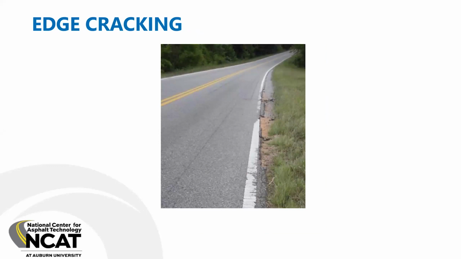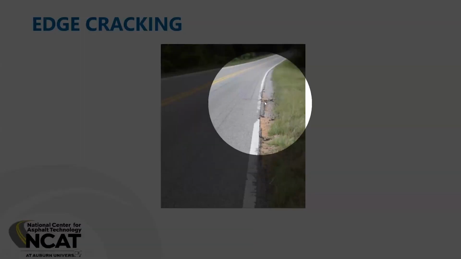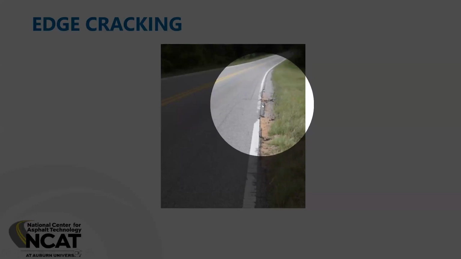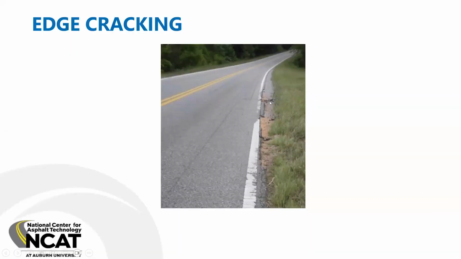And this is a case where if you look at this, and hopefully you can see the detail, there's cracking along the edge of the paint, and then the pavement kind of sloughs off from that crack point. So sometimes you have differences in coefficient of thermal expansion. White thermoplastic reflects more energy than the darker asphalt. And so it's not uncommon to have cracking along the inside edge and the outside edge of the edge line striping.